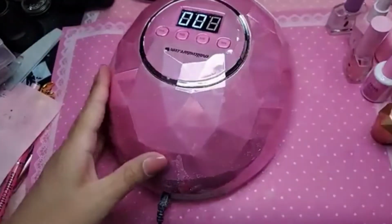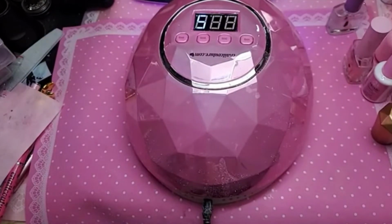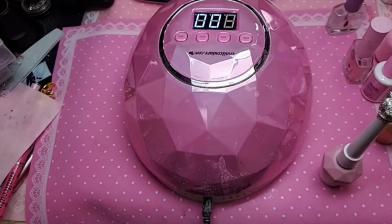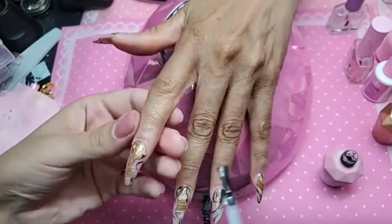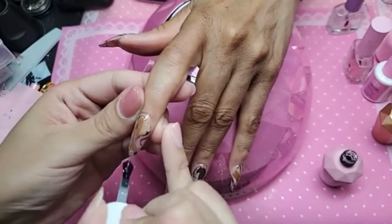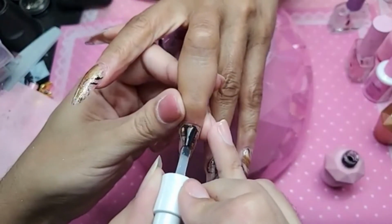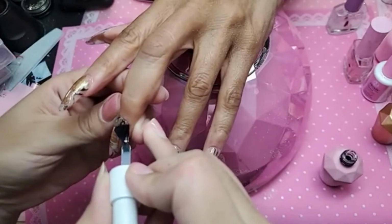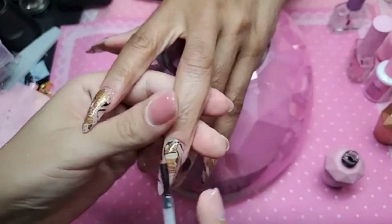Let's go ahead and bake this about 10 seconds because we're going to finish with one coat of Wonder Gel as well, just to freeze it in place. How do you feel, Barbara? You can take it out now. Not too much and not too little. All the way back towards the cuticle. So everything is nice and sealed and shrink wrapped and nothing comes off.